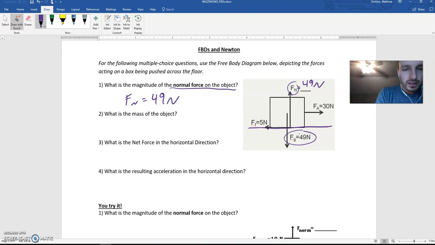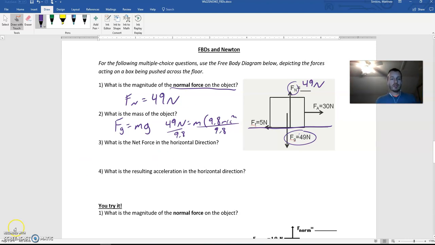What's the mass of the object? All right, well, I don't know, but we know that force of gravity is mass times the gravitational acceleration, 9.8. And so watch this. The weight is 49 newtons, and I know the g is 9.8 meters per second squared. Oh, okay. I'm having a flashback to our web quest, because that's what we did in our web quest. So if you take 49, divide it by 9.8, gee willikers, Mr. Simpkins, isn't that convenient? The mass is exactly 5 kilograms, okay? So again, if you have the weight, you can get the mass. If you have the mass, you can get the weight using Fg equals mg.